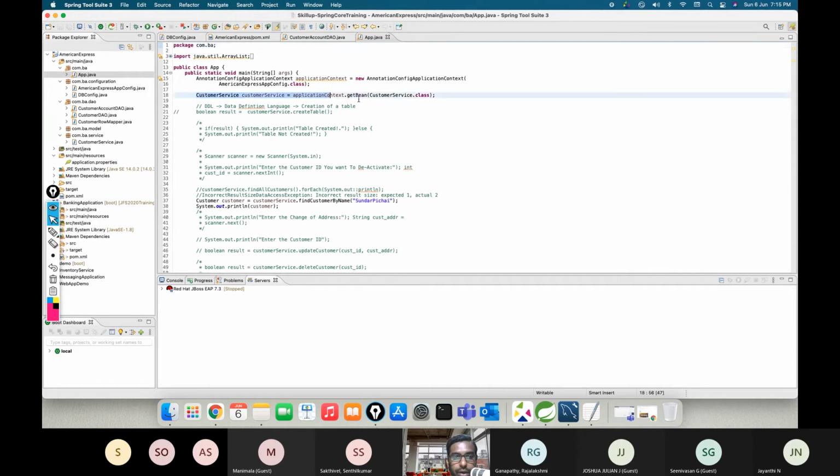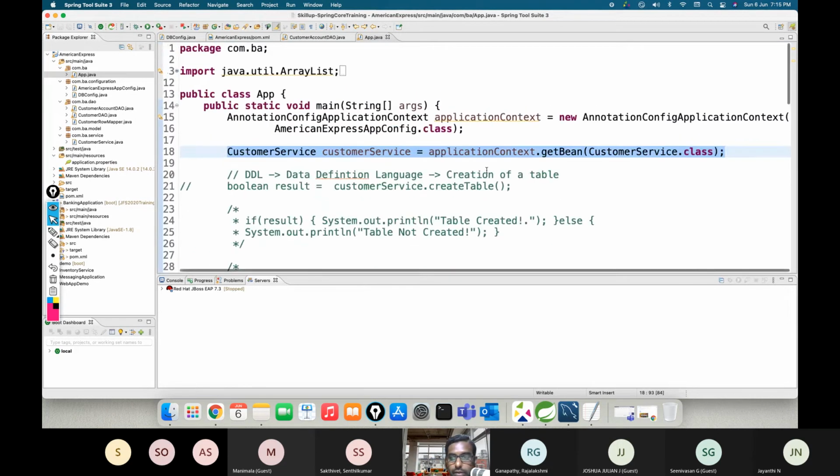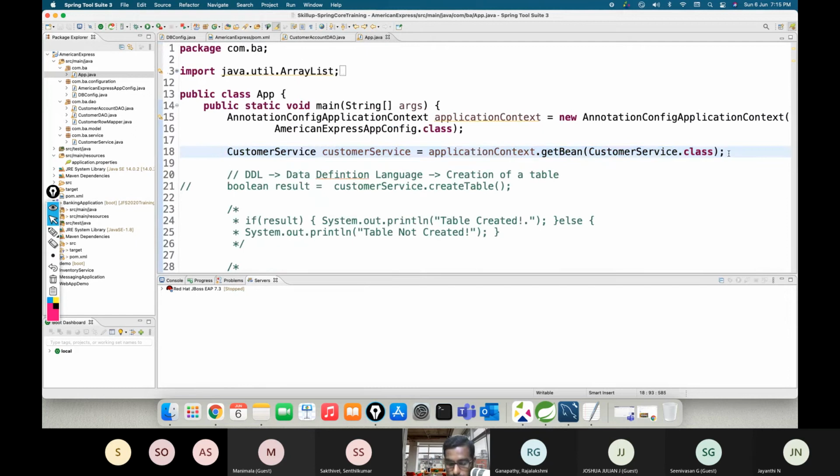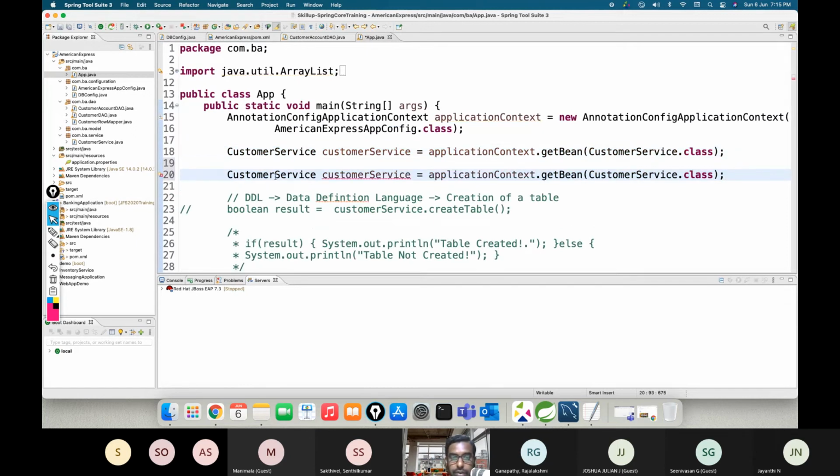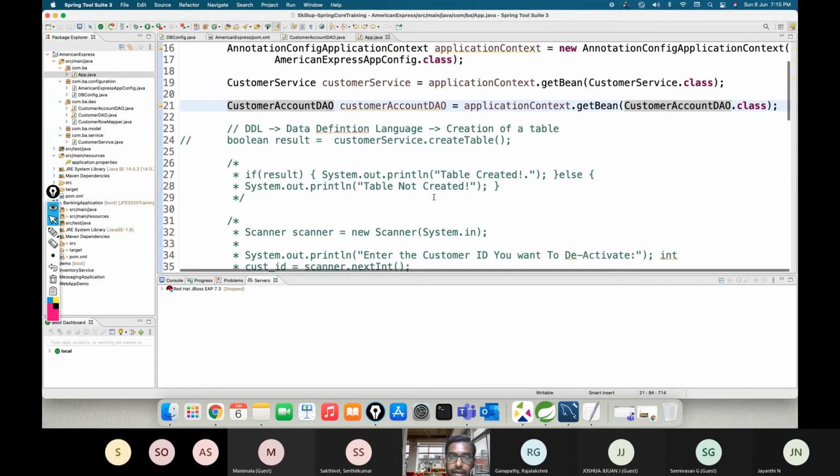Now we need to look out for customer account DAO. Customer account DAO. Customer account dot class. That's fine.